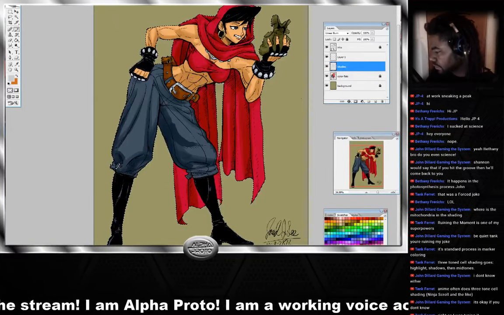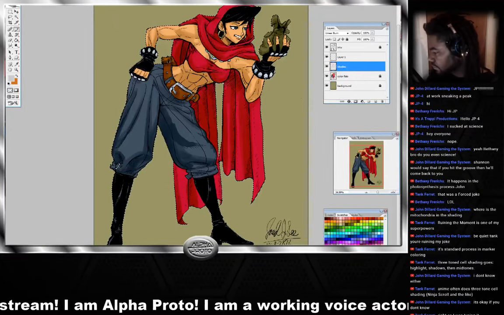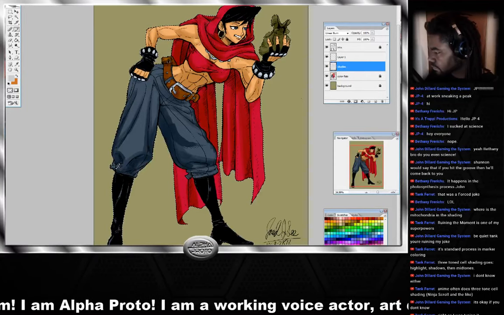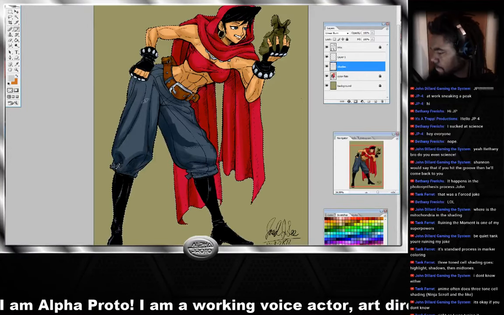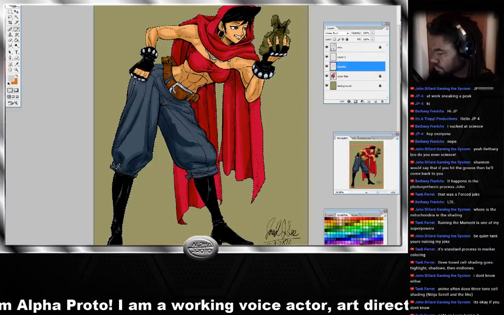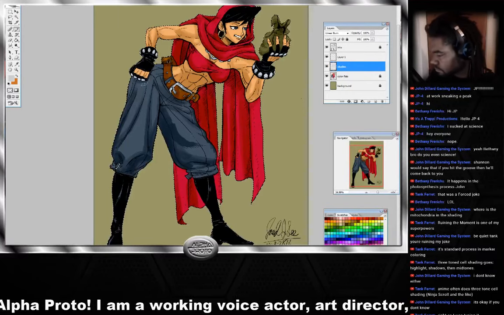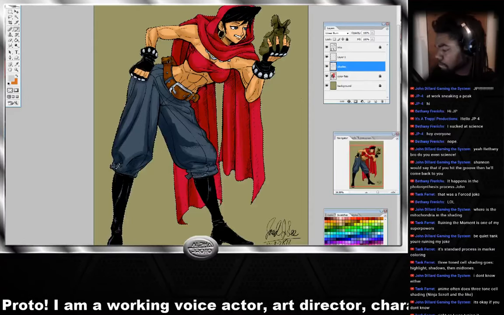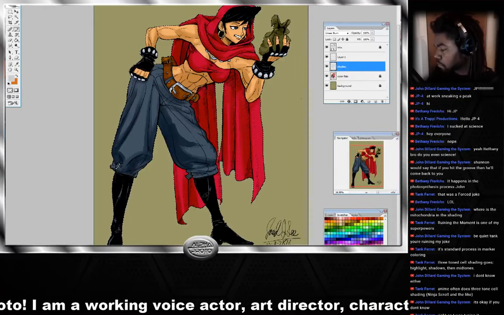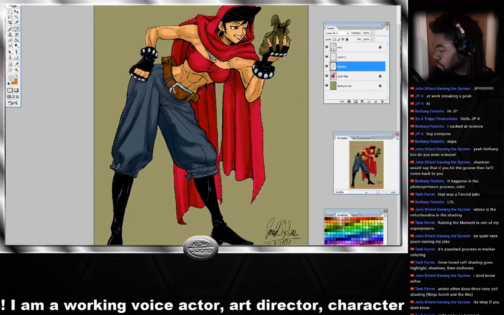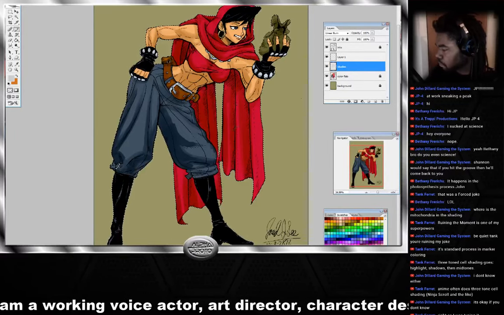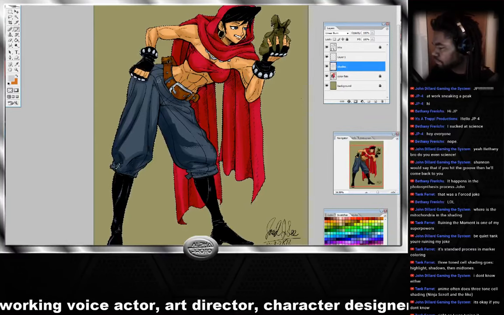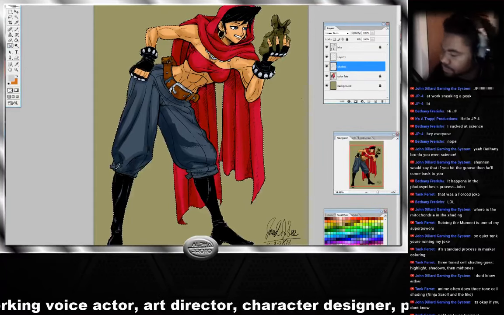Yeah, that works. Jim Lee style. Alright, let's smudge this with the smudge tool.